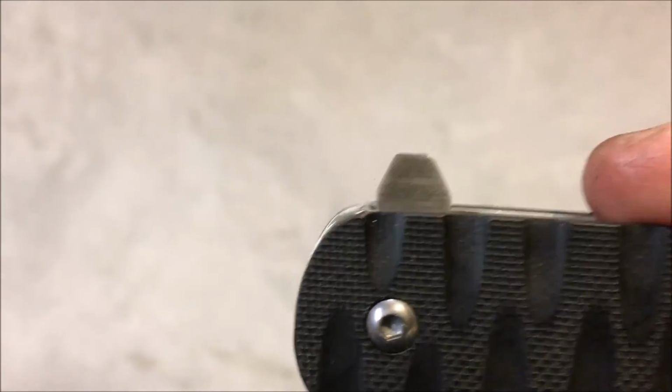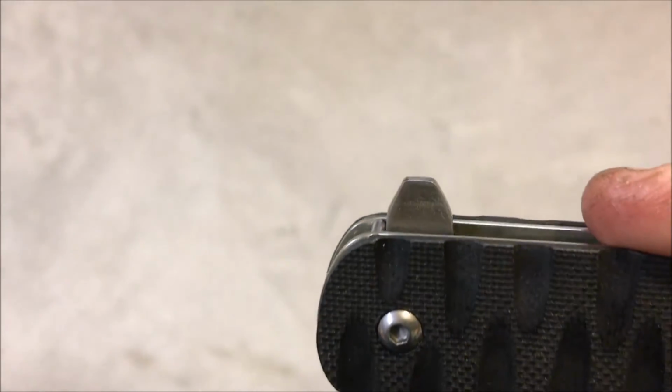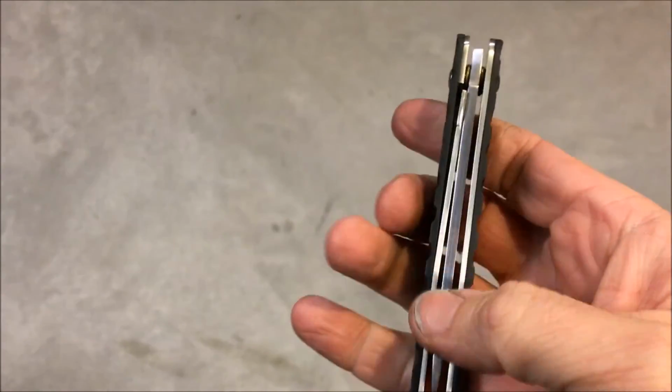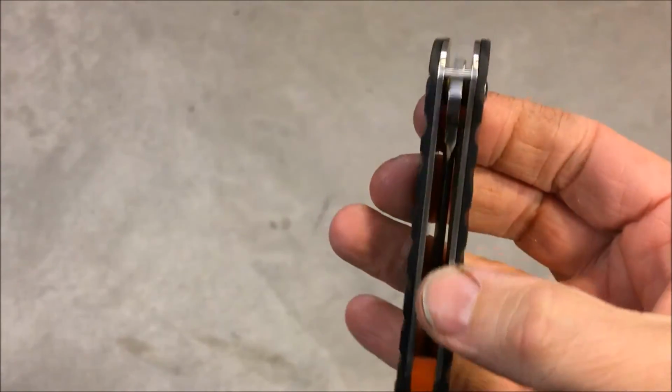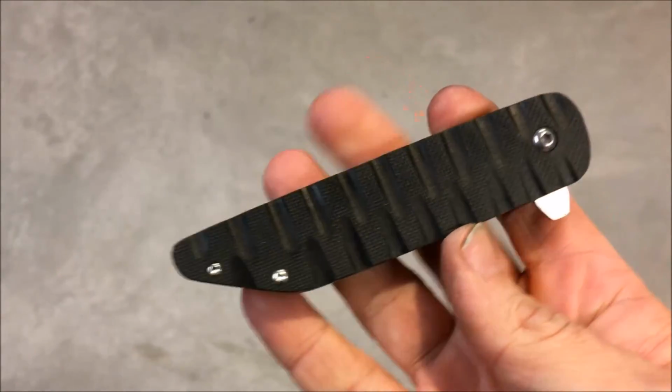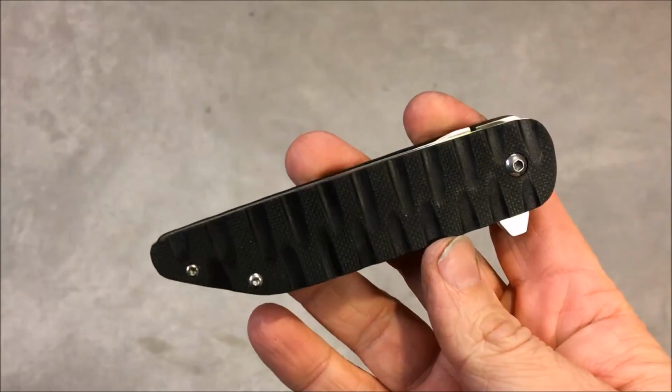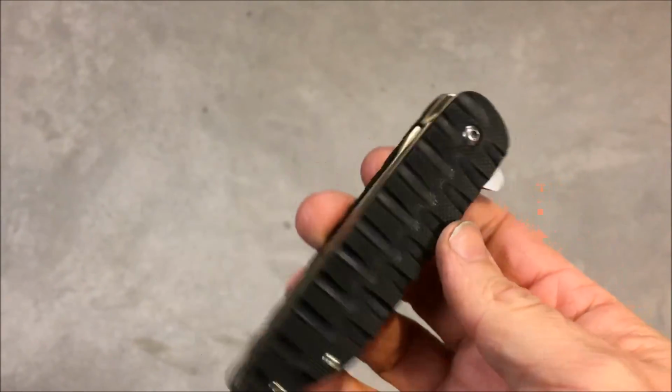And then on the back side here, this flipper tab hits the stop pin, and that's what stops it in the closed position, as well as of course the detent ball. I polished up the tops of the edges of the liners all the way around. So yep, there we go, finished. First ever flipper learning project for me.